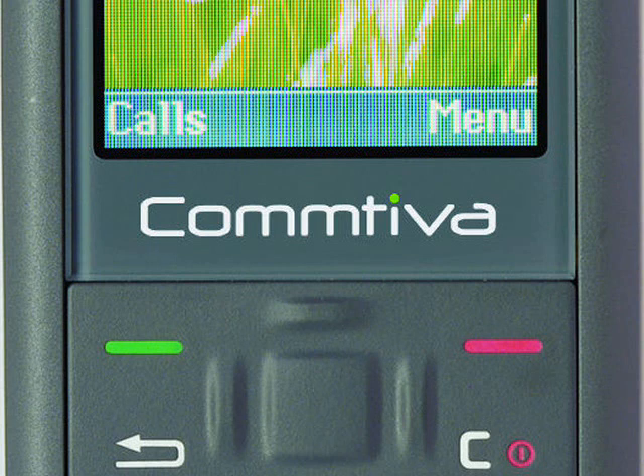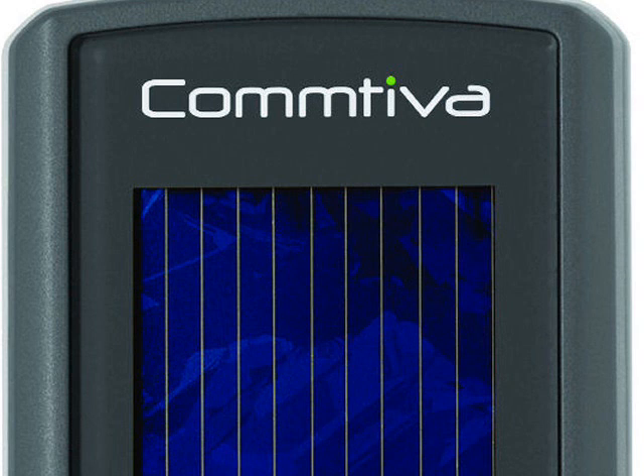The Sola is a fairly basic but quite practical handset. It has a 1.8-inch 128x160 pixel TFT display and a speakerphone, MIDI ringtones, and apparently can even play back MP3 and AAC files, although we do not know how much memory the phone has. There's a 2.5mm audio socket, and space for 100 contacts and 50 SMS messages in the internal memory. The Comteva Sola comes in either a dual-band 900-1800 or 850-1900 version, and can optionally have GPRS support, in which case it comes with a WAP 2.0 browser.